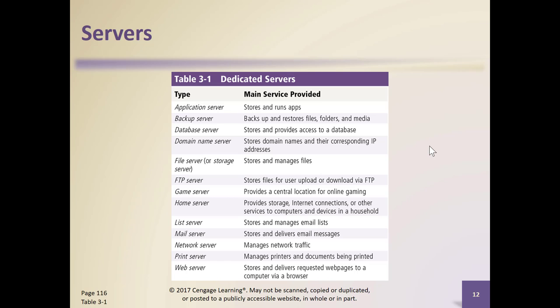An application server serves an application — for example, it might be serving an antivirus application to hundreds or thousands of computers inside a local area network. A backup server has backup software and backs up other servers and itself. The data may be stored on that server, on a storage device, or today even in the cloud. It's important to understand the advantages and disadvantages of cloud backups. Companies sell the set-it-and-forget-it model, but restoring from the cloud can be a nightmare of days — versus a local external solid-state drive, which let me restore 420 gigabytes in just seven and a half minutes, compared to 20 to 30 hours in the cloud.